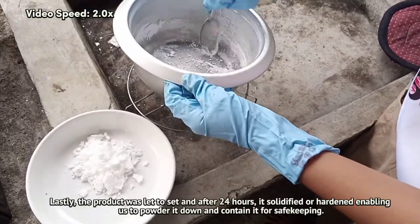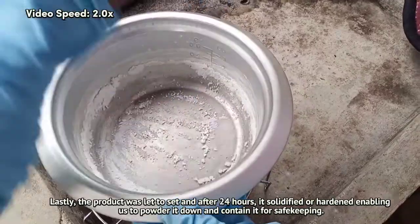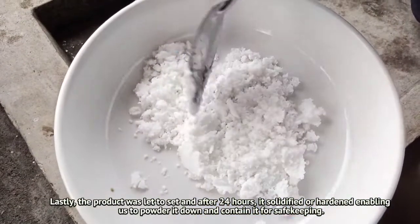Lastly, the product was left to set, and after 24 hours, it solidified or hardened, enabling us to powder it down and contain it for safekeeping.